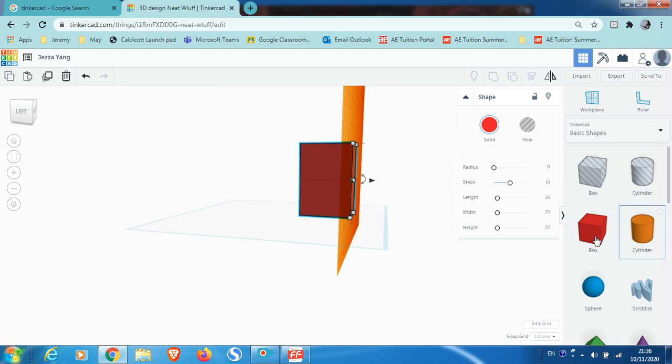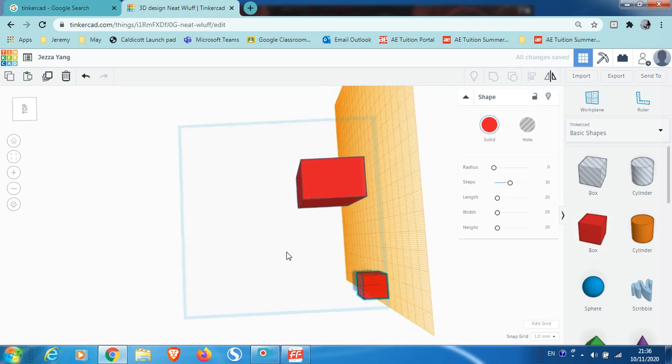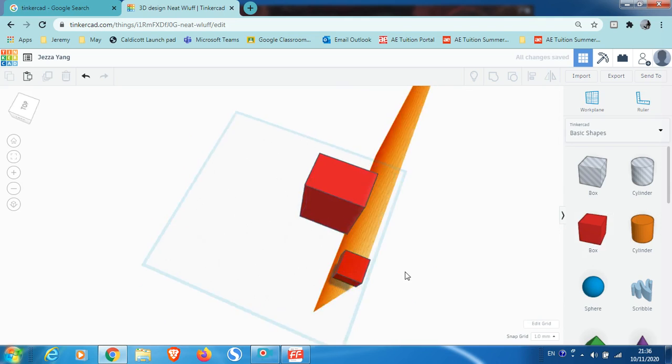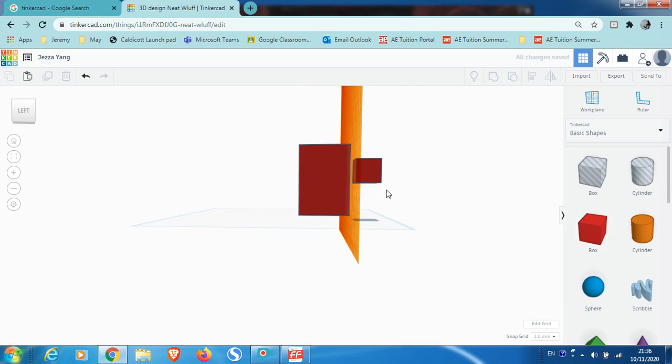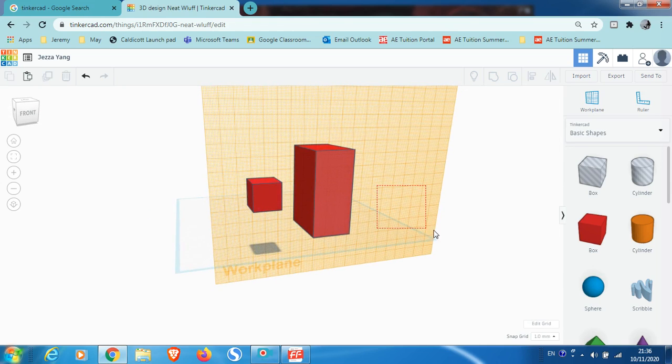Oh, the side work plane is so weird. Yes, there we go. So it just stays on there. So that's basically the work plane, changed to the side.